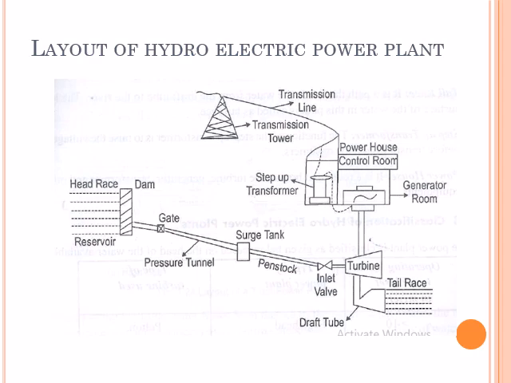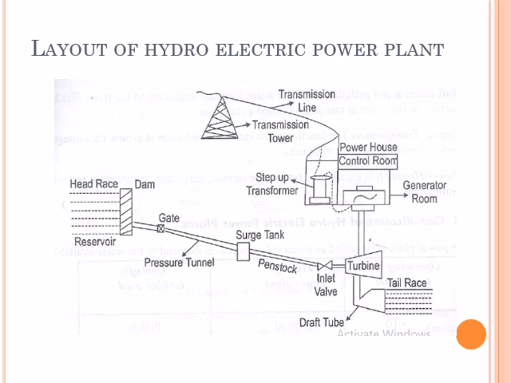When there is a sudden rise, the water will start to reverse flow through the penstock into the surge tank. Penstock is nothing but a closed conduit made up of steel or reinforced concrete. In order to control the flow of water from the surge tank to the turbine, the inlet valve is used. When the water passes into the turbine, it starts rotating the turbine and produces mechanical energy.